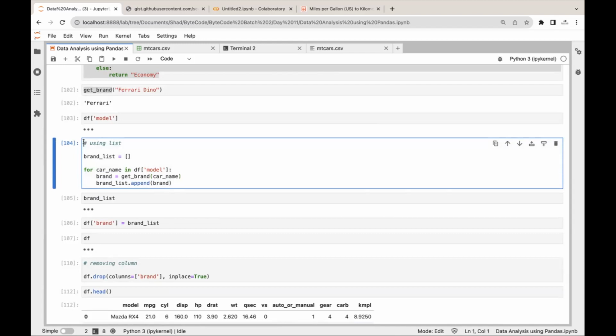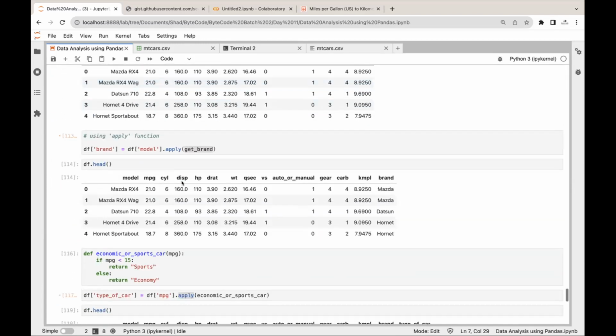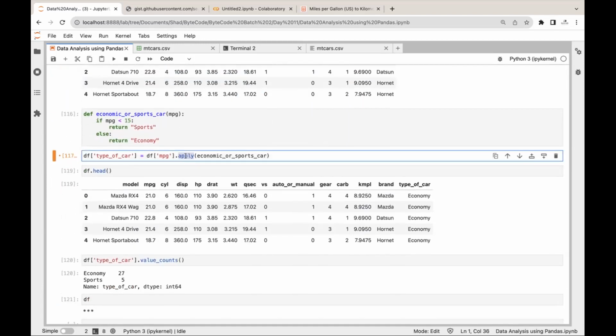So instead of having this entire 3, 4, 5 lines of code written, you are doing everything in one line of code. So MPG is acting as an index and apply is basically creating an additional column in the list.